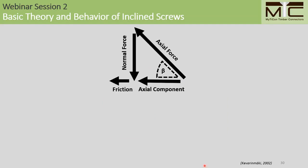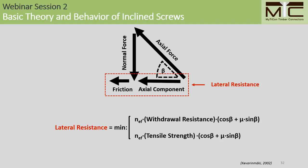So what could have been a very complicated system to model is now made into something very simple and easy to manage. We have a system of forces here. Our lateral resistance is considered to be the sum of the axial component in the shear plane and the friction force. And down below, I have the conceptual model of the design equations that we use to design these types of joints. So I'll go over how this system of forces relates to the conceptual model below.